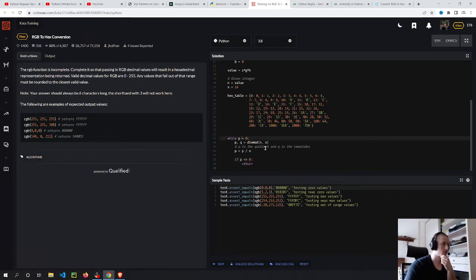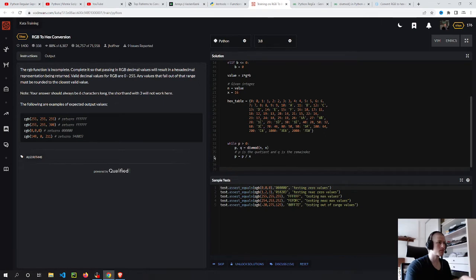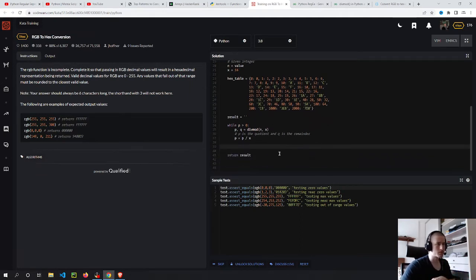It's greater or equal to 0, I think. Maybe it's greater than 0, better. And then I don't need the if statements. And at the end I return the string. And here I look up the value. And that should be before the division.